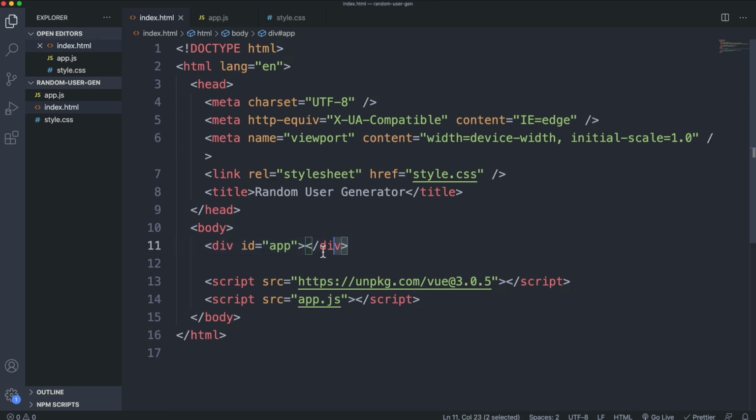And basically, if you've ever worked with a front-end framework, or I should say a single page application, everything we do as far as creating components, creating our UI is going to be within the JavaScript, and then that loads and it basically spits it out here. It's output into this div.